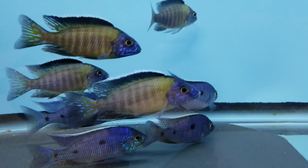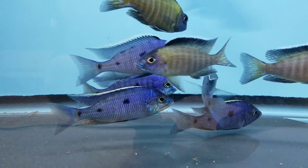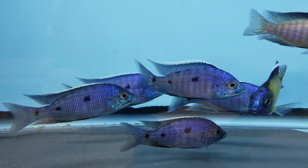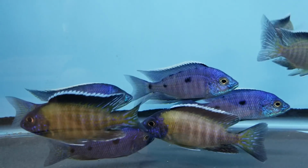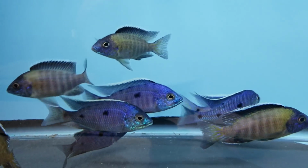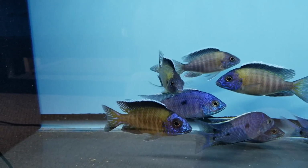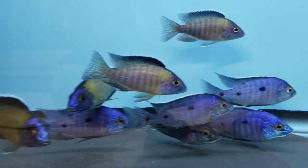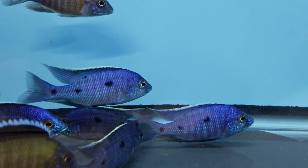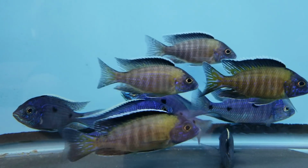And down here we've got some F1 Copadichromis azureus mbenji. Some nice males. I actually have these guys split into two tanks. I've got some of them over with the otter points that I just took a video with. And these are some of the younger F1 Eustichias as well. You can see these guys are starting to colour up nicely, also getting nice black fins. These Mesors Mavinji are nice quality, with nice fins on them also.